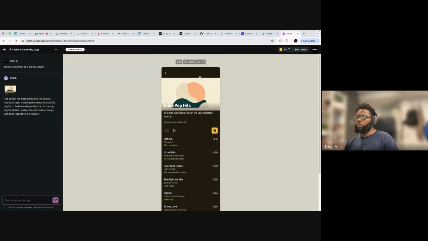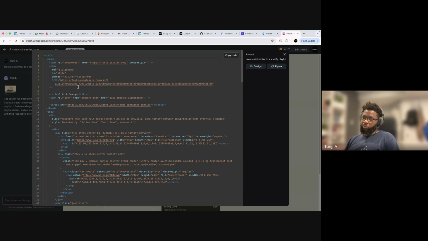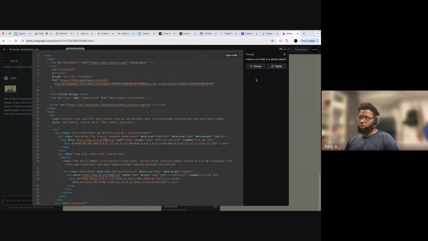And you can copy this code to Figma if you want to use Figma. I've had issues copying to Figma, and it's a bit annoying. But the other part too, you can edit. If you click on it, you can get the code as well. Now, my only issue with this one is it gives us HTML code and not Flutter code, so it may or may not be as useful. I mean, I can always tell the AI to convert this to Flutter, but I think that's just a double journey, extra work.